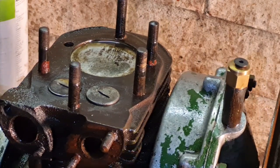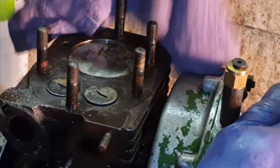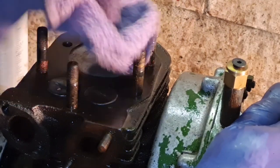If you want to go belt and braces, get your push rods out, but many years of experience in this tells me that that's about right. No problems at all. So they will be fine. You want a little bigger gap on your exhaust than you do on your inlet, and that's the same with every single engine.